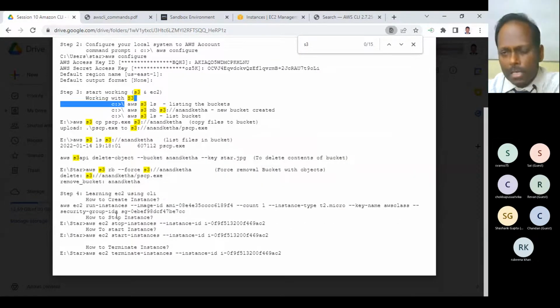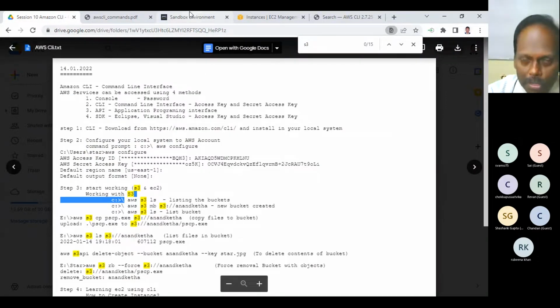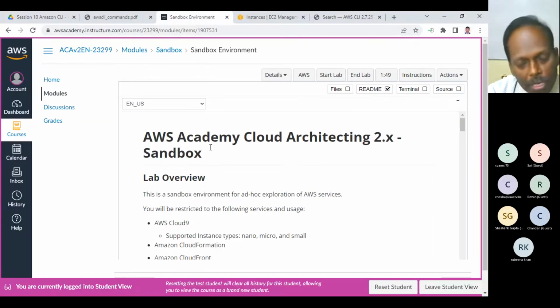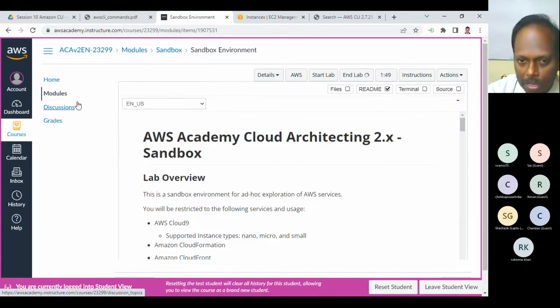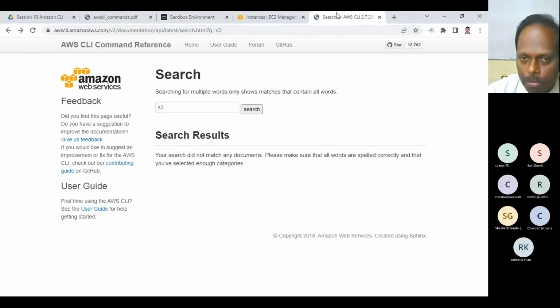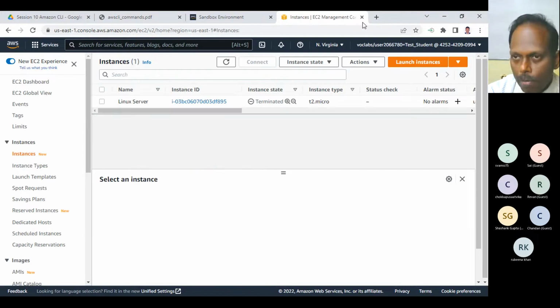That is enough for us. Really, if you ask me, that is enough for us. But if you still want to become an expert, please do more. I just completed all these things. I can say end lab for this. So please practice more and more and go through the documentation.